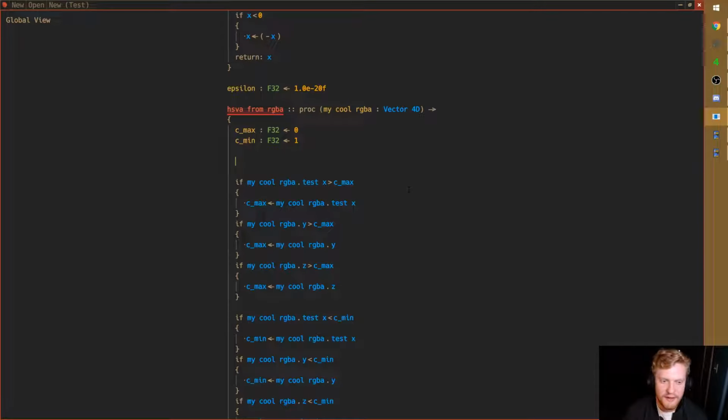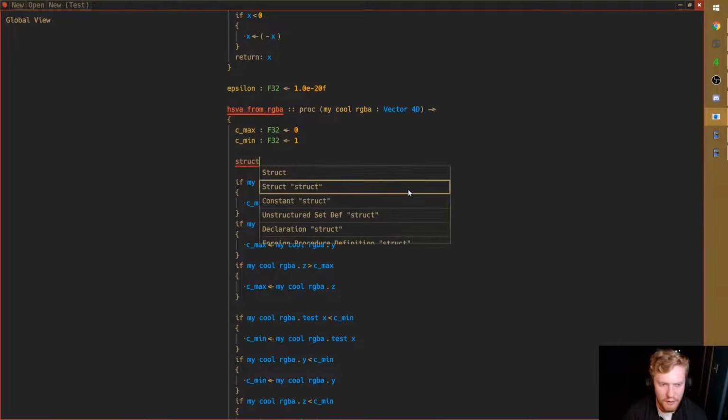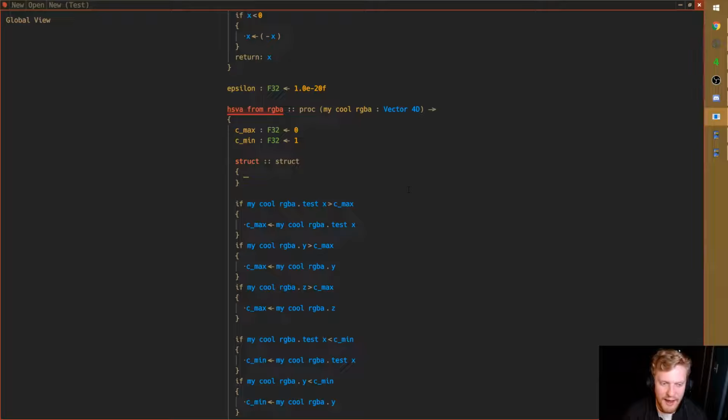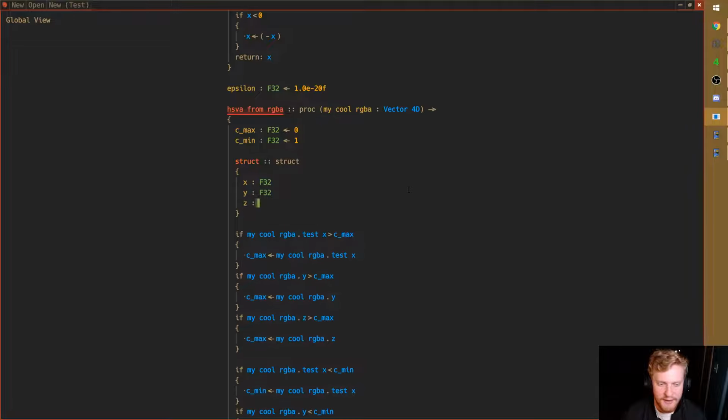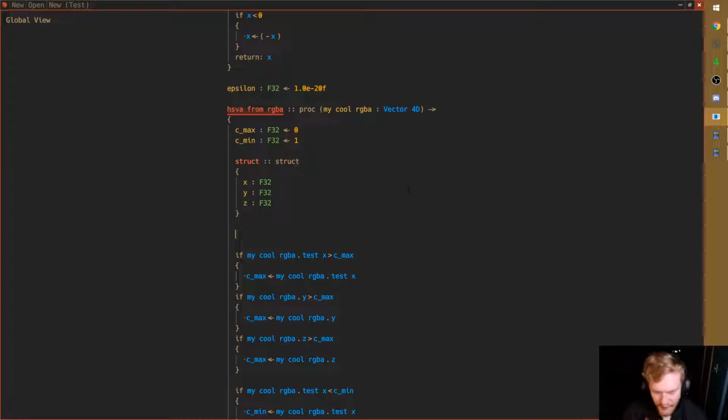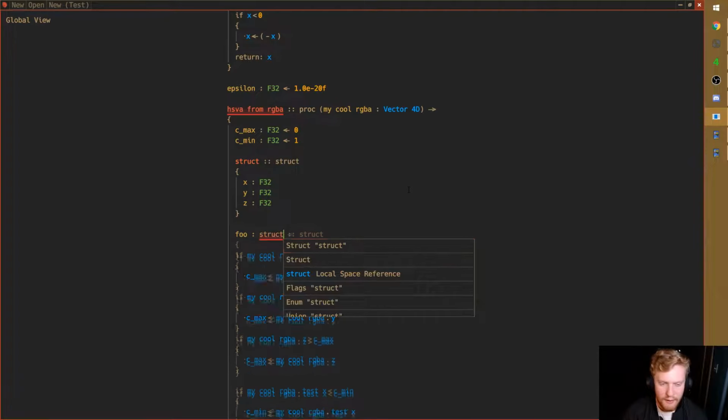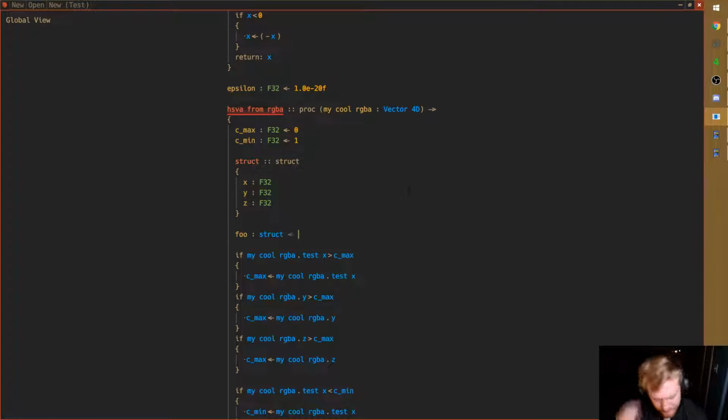I'll just make a quick struct here, and I'm just going to have a few members inside of it. So I'll just make an x, y, x, y, and z here. And if I make an object of this type, I'll just call it foo. I'll reference the struct here.